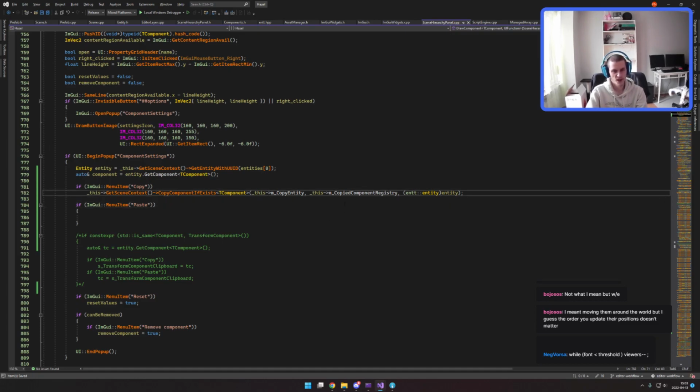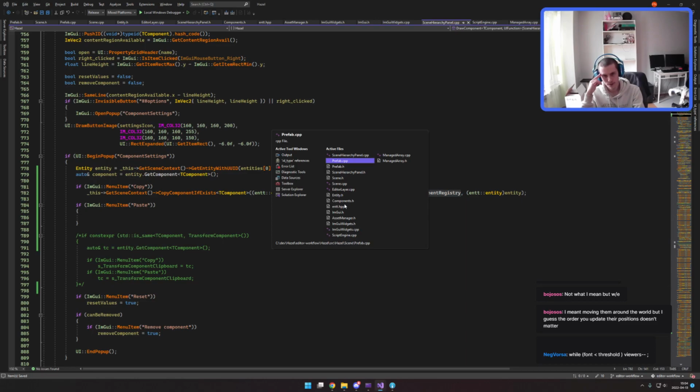This is a little bit different. Cost this. Yeah, this still won't work quite the way I want, because we need to get the actual registry from the scene.